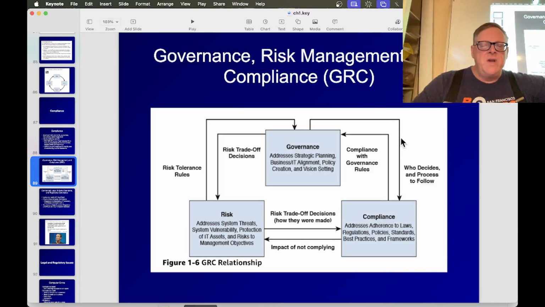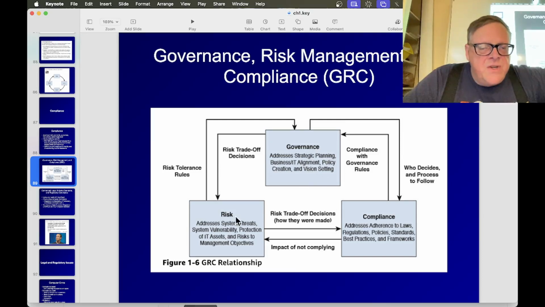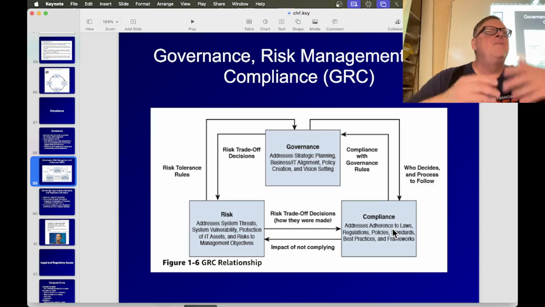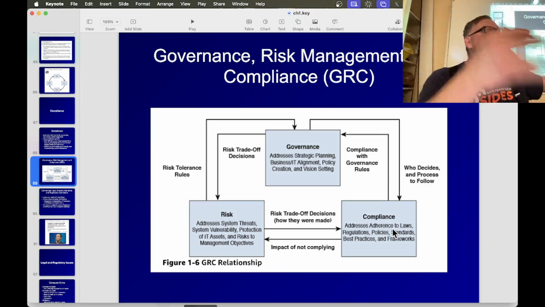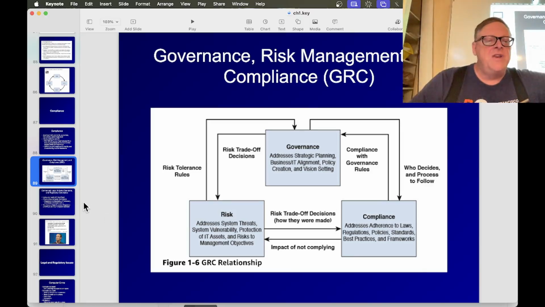And so governance, risk, and compliance is the name of this field. Governance looks at strategic planning. Then you have risk, which determines what your risks are, doing a risk analysis, what bad thing could happen, and compliance addresses your adherence to these rules. And your company will advertise, we are compliant with this standard, and in your business relationships, they will expect you to be compliant with that standard, and you have to maintain it and be able to prove that you're compliant, and that usually means a lot of audits and a lot of paperwork, proving that everything has been tested and you have demonstrated that you are in fact compliant.